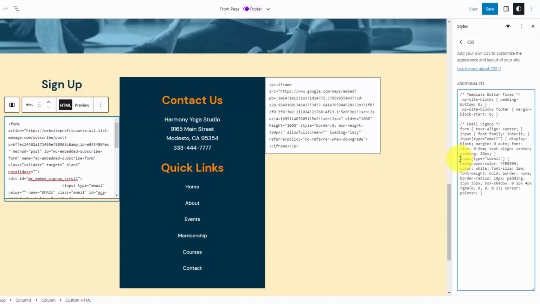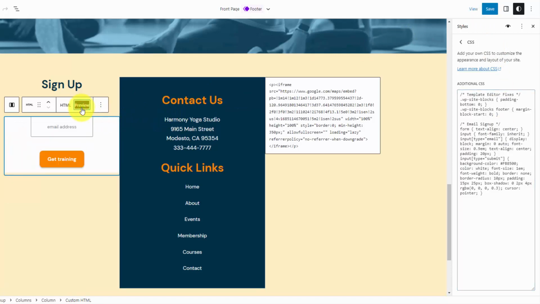And then we have our input type equals submit. So this is our submit button. And then I style this so it looks more like our theme as opposed to that just basic default button style from the browser. We can't see this in the preview window, although we can actually hit the preview button here, and that shows us it with the white background.